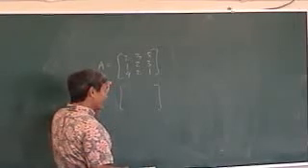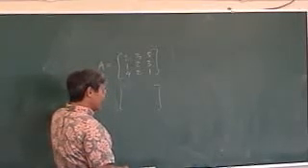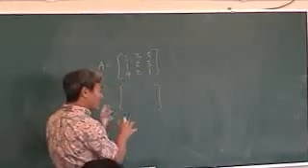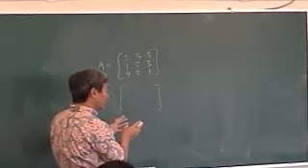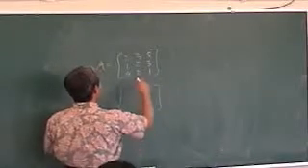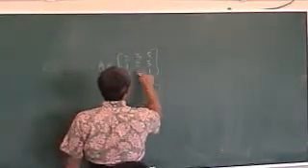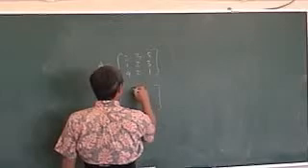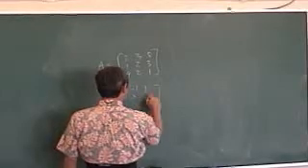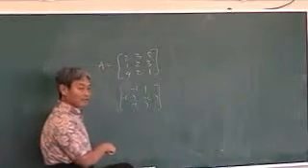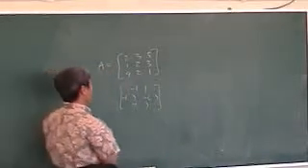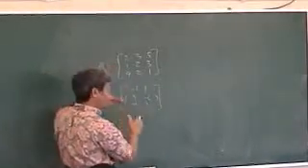What's a cofactor again? That's the minor multiplied by either the 1 or the -1. So which is the ones you multiply by -1? The ones in the negative positions. Which ones are in the negative positions? Right here, right? So this is what I do. See how I put the negative sign on already? Okay, now I'm going to replace each element with its cofactor.